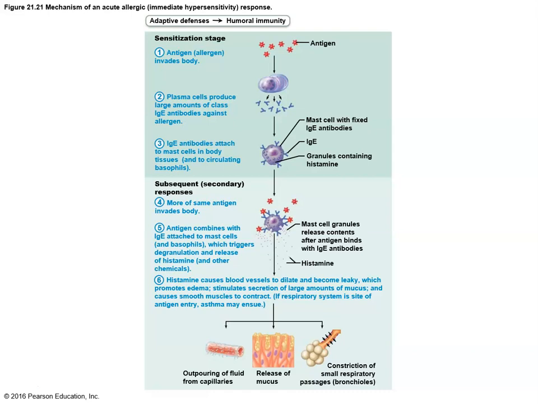Some other things you might find hives, you might find rashes and things like that. And so you can read more about those in the reading assignment for that. But this is what causes those responses, is the plasma cells releasing antibodies and all this triggering histamines, and the regular inflammatory response. But in this case, again, failing to leave your own cells alone and only attack the problem, only attack the antigen. And as long as you only attack the antigen, again, not a problem.